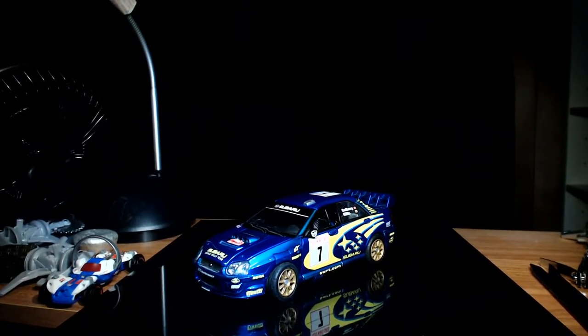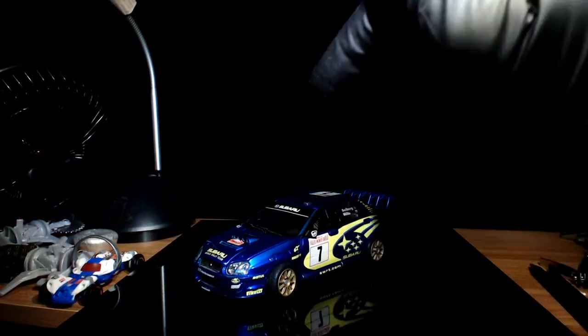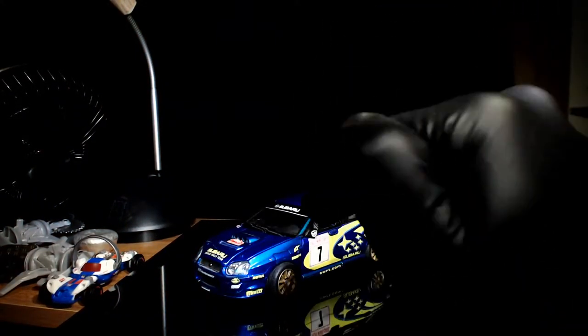But someday I'm going to make enough money that I'm going to be able to get a motion control rig for my camera. But those are like $10,000 or $20,000 or $30,000 or $40,000, and I can't deal with it. But imagine if you could control the camera with a computer control, the movements could be perfect.